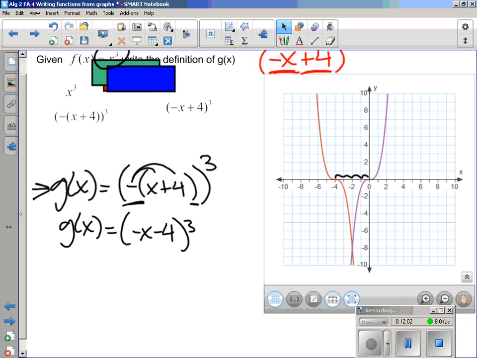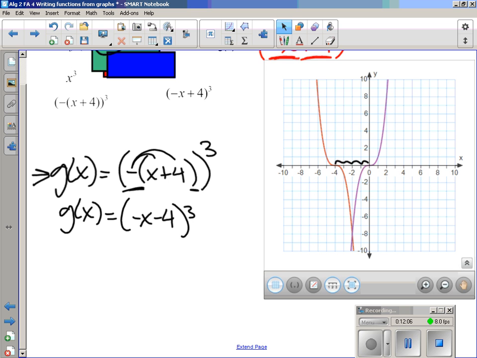What you have to be super careful of is whenever you've got a reflection across the y-axis, you put the negative there, but then put parentheses around whatever. If you've got a horizontal translation, like let's say I went right 3, that's what it would look like. If I did a reflection across the y-axis and went left 5, it would look like that. So you have to be very careful. I know there's at least one question in the content assessment like that.